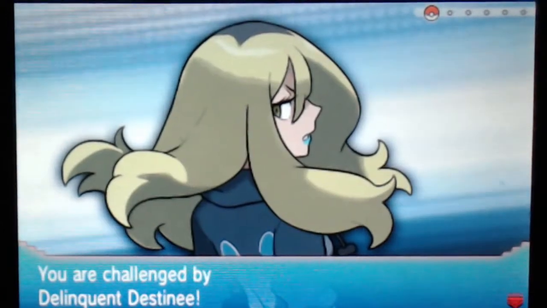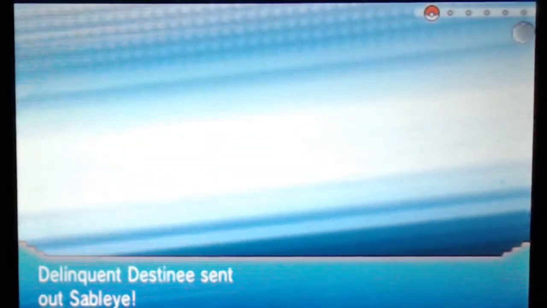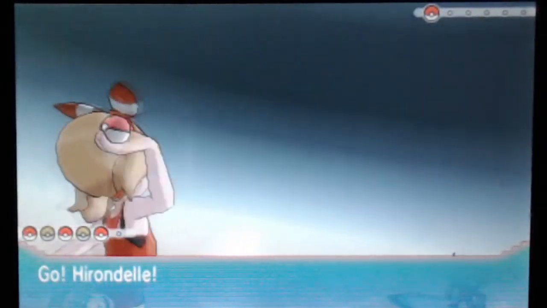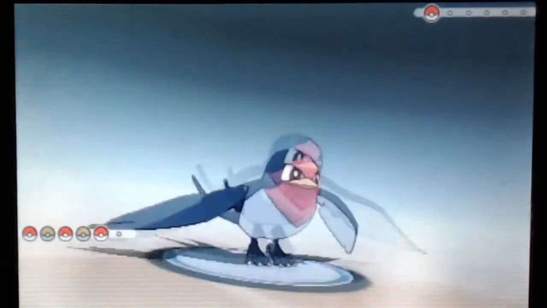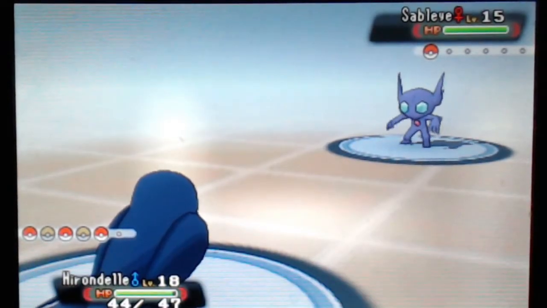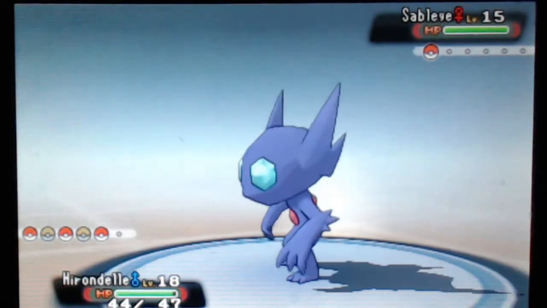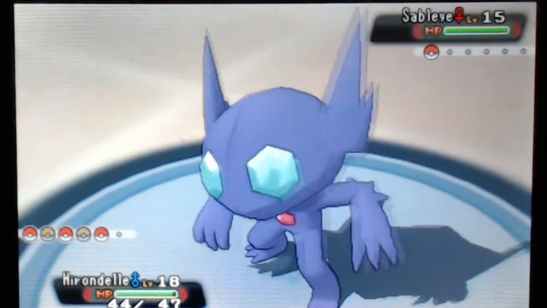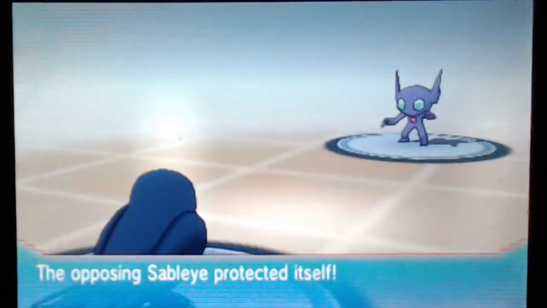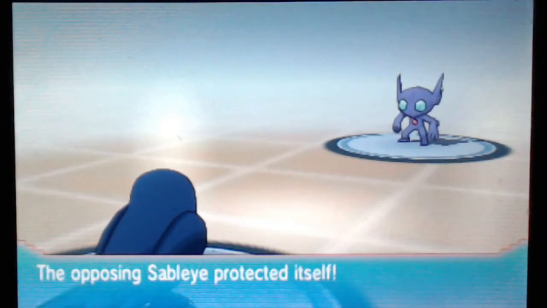Delinquents. Delinquent. Okay, so this is like the thug guy from before. You're taunting me. You are taunting me. I would love it if you would just Prankster burn me right now. That would be perfectly fine. We obviously have nothing super effective against it, since there's only fairy type moves. Gotta go for an attack. That's kind of a bummer. Wait, Protect?